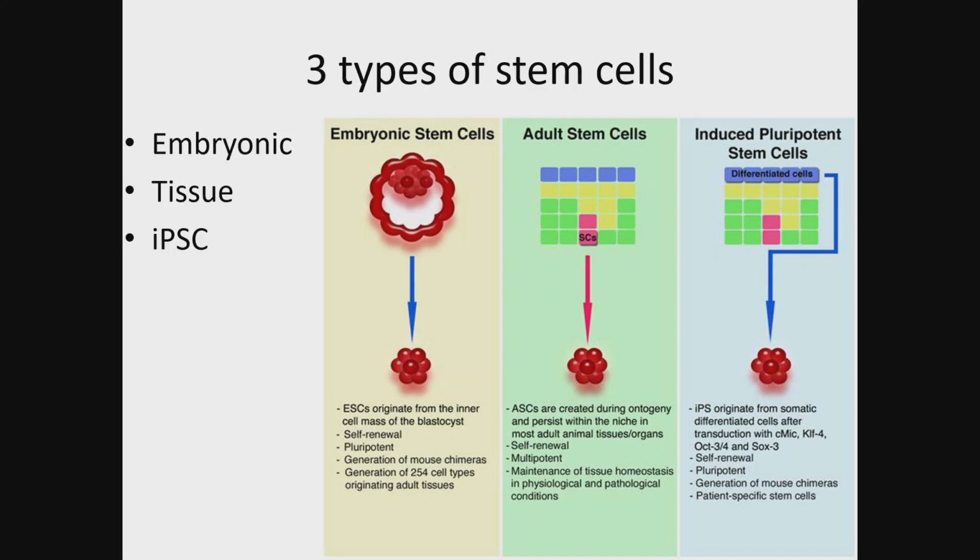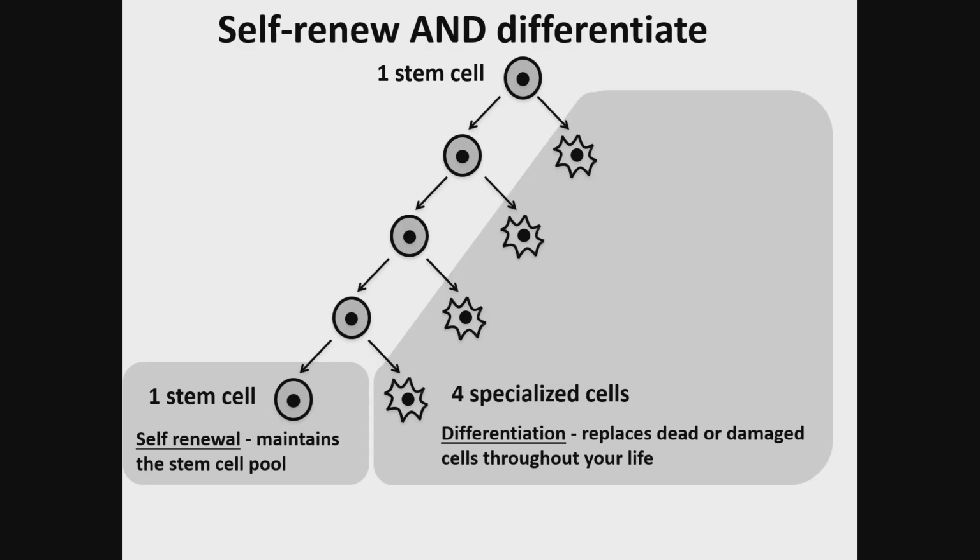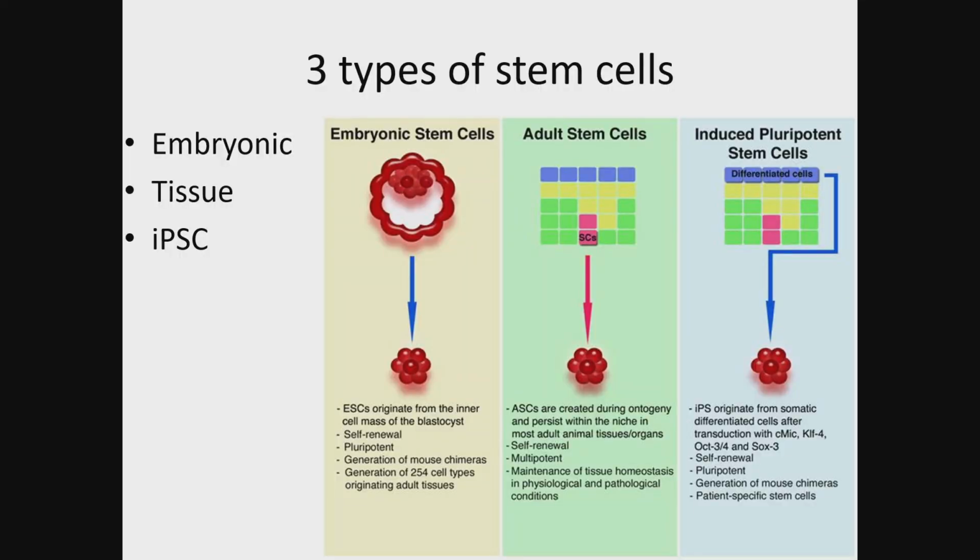We have in our bodies 3 types of stem cells: the embryonic ones that originate from the blastocyst, and they have, as we said, pluripotent capacity. Why 4 specifically? Just here in this example it was 4 cell divisions, but they can go through many, many cycles. It is just an example.